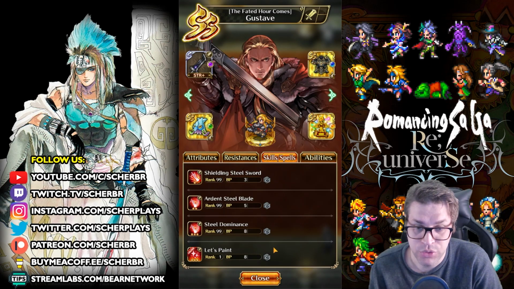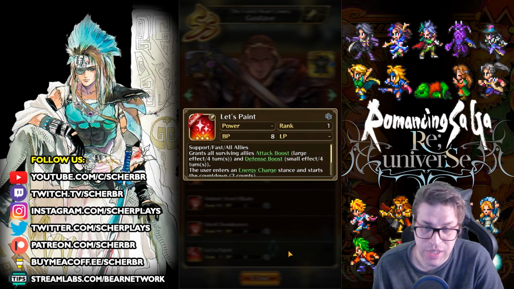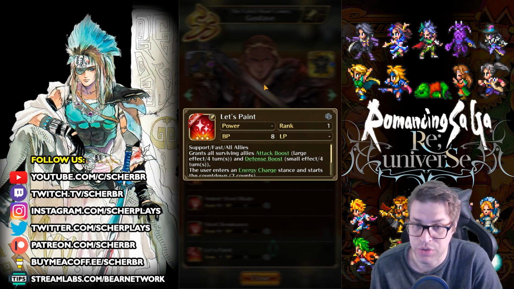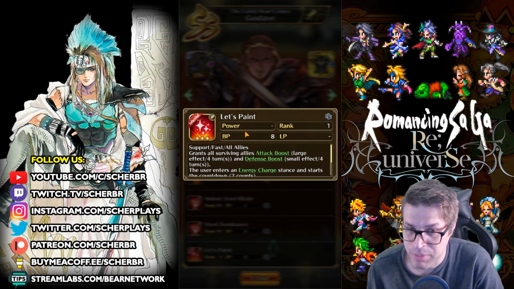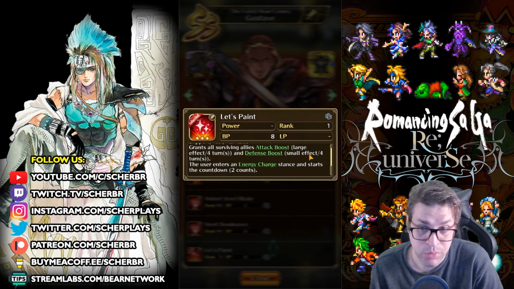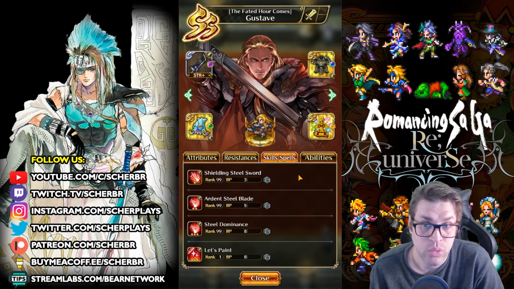Besides those 2 central units, we are bringing the latest version of Gustave. The latest version of Gustave's Q. Let's Paint use it into his tank version. That's the best setup, but if you don't have the tank version, you can bring the newest one just fine. Let's Paint is very important here because it gives 2 BP to the party and also gives attack boost, defense boost, guard up. That's how we survive without having to rely on healing.